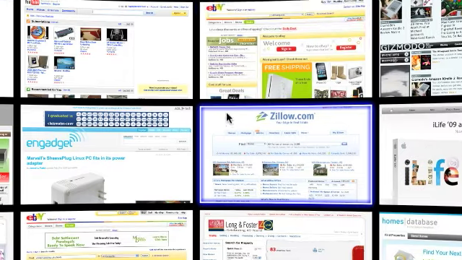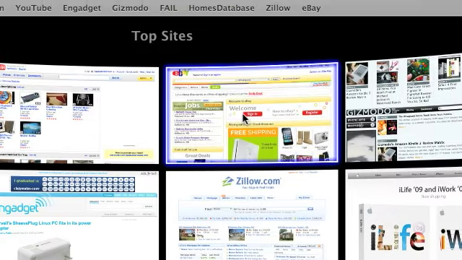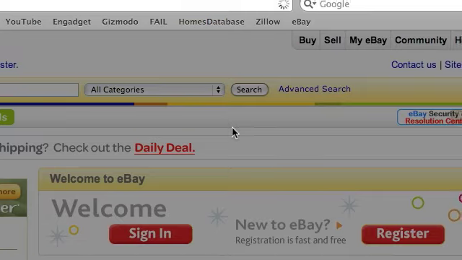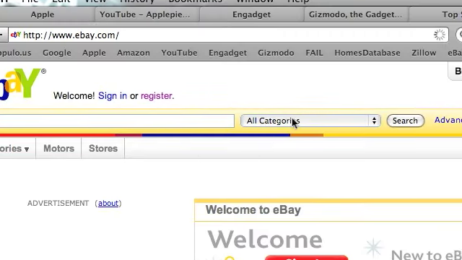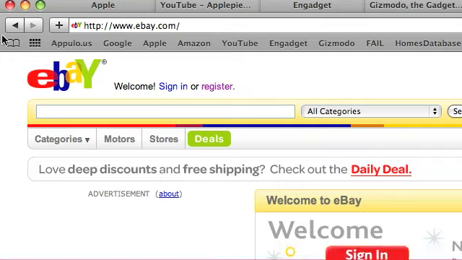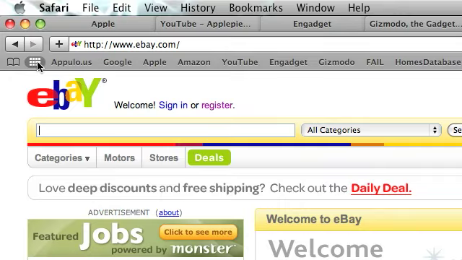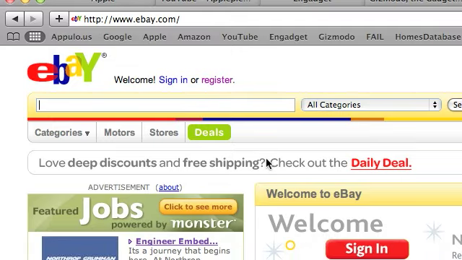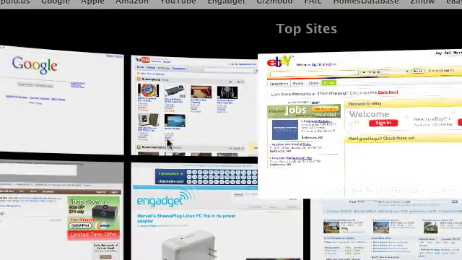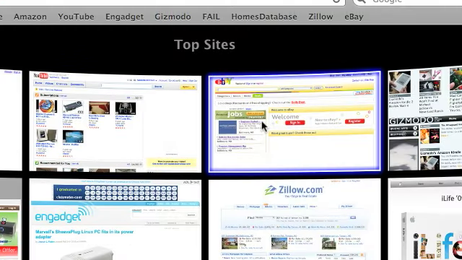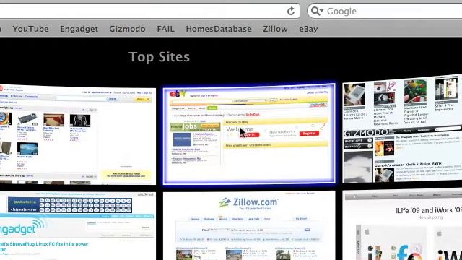Now when you click on a site, like I'll just go on eBay here, it zooms in to the picture and shows like darker picture, and then it fades away and loads into the eBay. I think that's really cool. And then when you go into your top sites from a site that's in your bar, it like sucks it into that part. Like I'll show you here. Just clicked on it. As you can see there, it just sucked it into its spot.